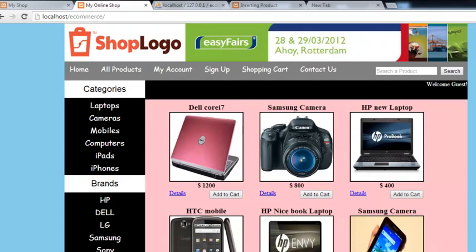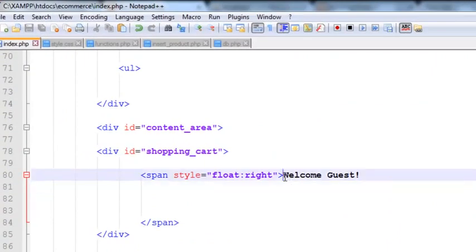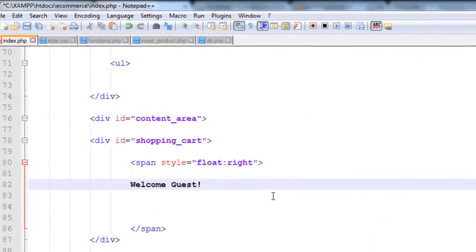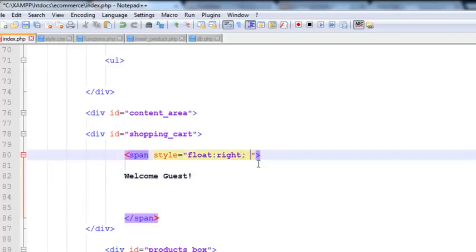But if we want this to be displayed in the center or here or something like that, we can also do so very simply by adding some styles.